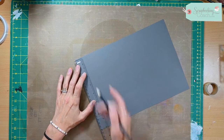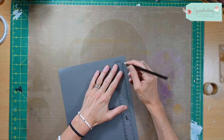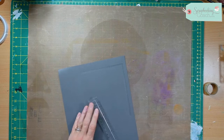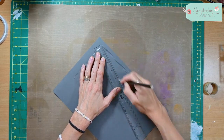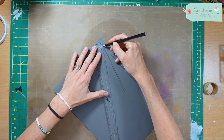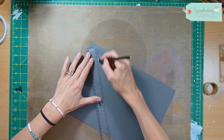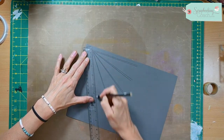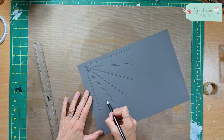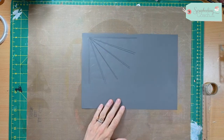I've just got a ruler here and what I'm going to do is create a web, but with every line I'm doing I'm doing two, because we're actually going to be using our craft knife to cut all of these lines out. If I don't have them in double lines then I'll end up cutting them out. So I'm just using my ruler to get those lovely straight lines that spider webs have, and then I'm going to be just free-handing the round bits that sit in the middle — again, just use two lines so you know where not to cut, and you will end up with something like that.